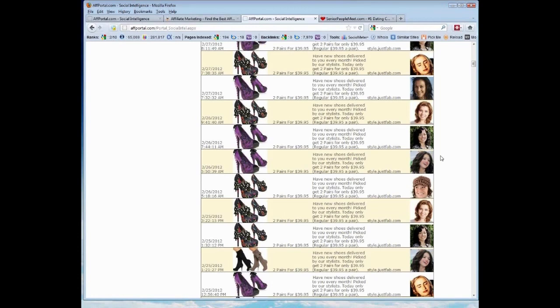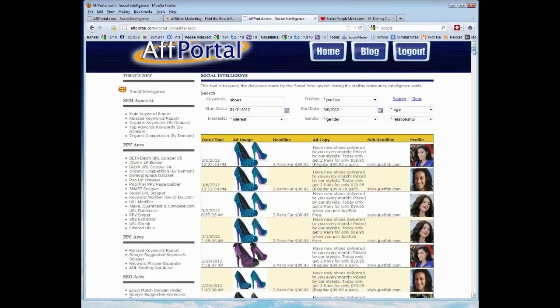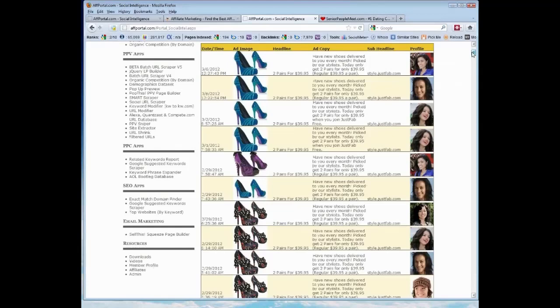Gotcha. I'm going to jump in if I can, Corey, because I think I'm a bit confused. Maybe some of the folks might be. These are ads you're pulling off of some profiles you've pre-created. Are these ads these people are running, or ads that are appearing on their Facebook page, whether they want it or not?